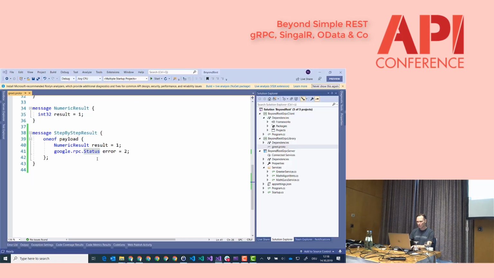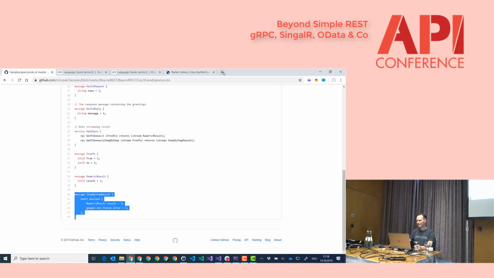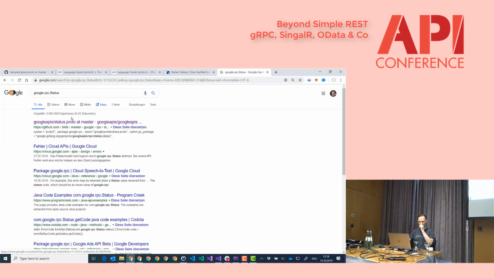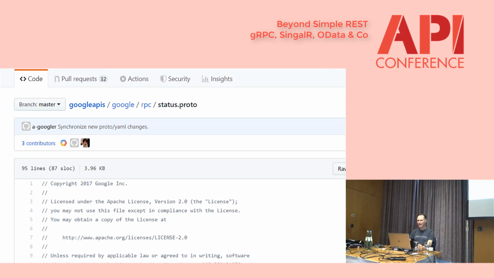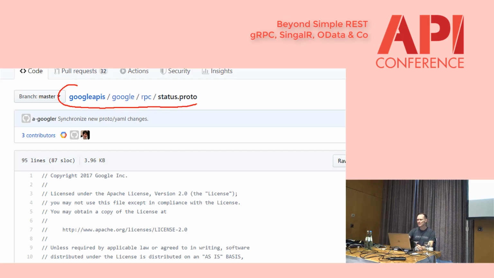Good. Let's Google this. And let's see if we can find it. It happens that we can easily find it. It's at home in Google APIs /google/rpc/status.proto. And please now use your imagination. We are now using a Protofile supplied by Google. But in your company, you might get this Protofile from your colleagues, from another microservice or whatever. Okay? So just to make that clear.